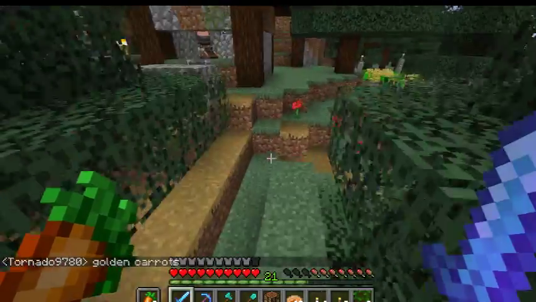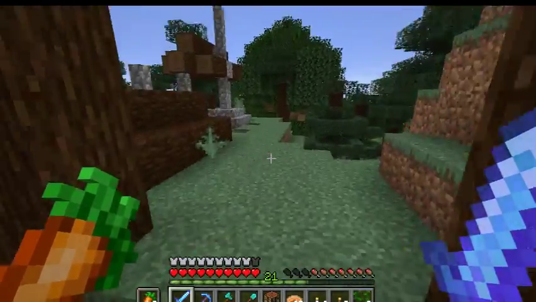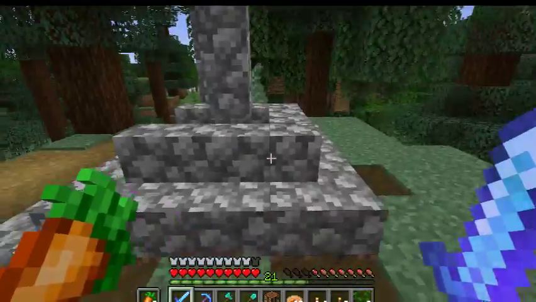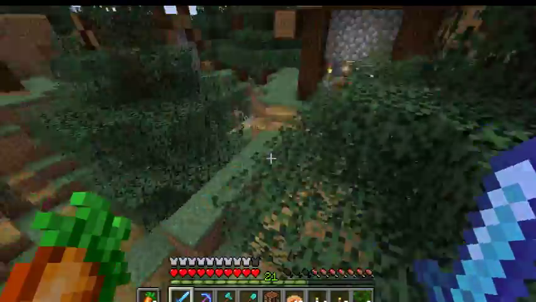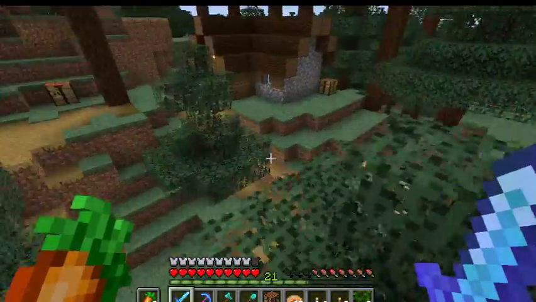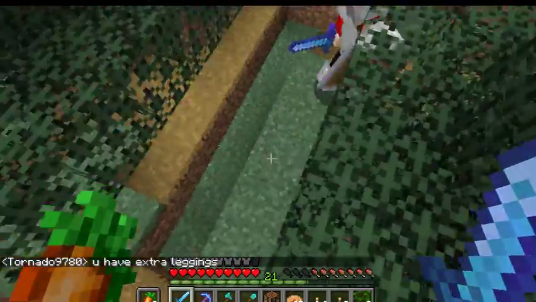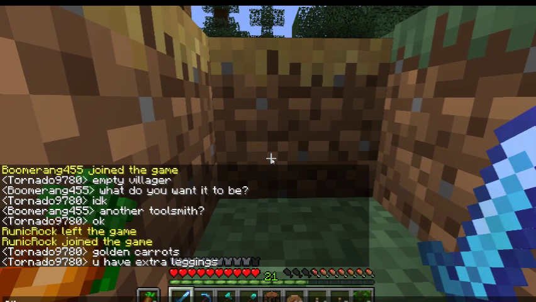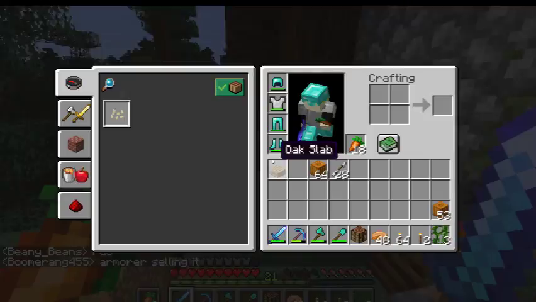See, the golden carrot trade isn't actually that good. Especially without cheating it. Or, that's my version of saying zombifying and purifying. But the bread trade's a lot better. Even pumpkin pie trade's better. Do I have extra leggings? Oh. Armor is selling it. Selling it. Alright.